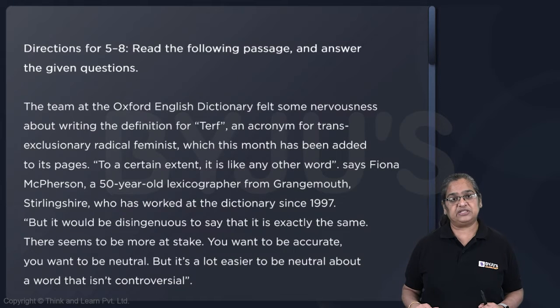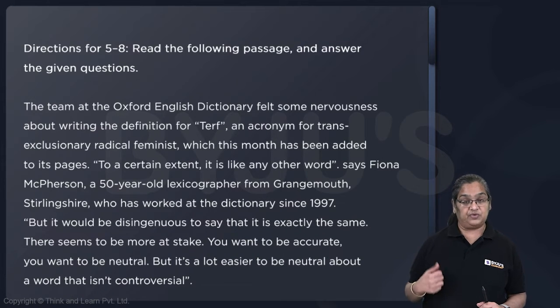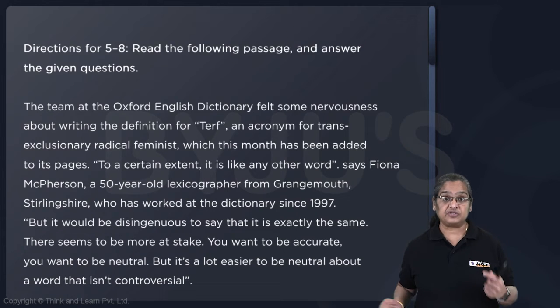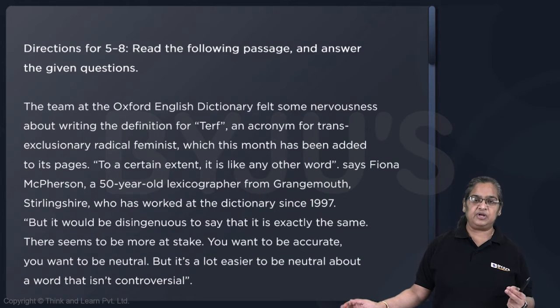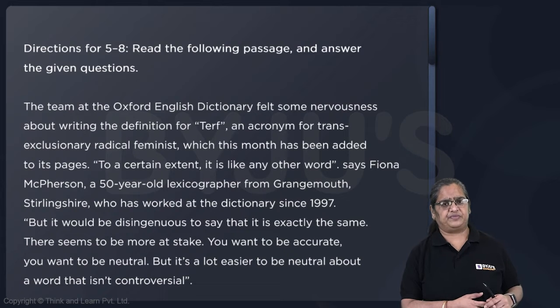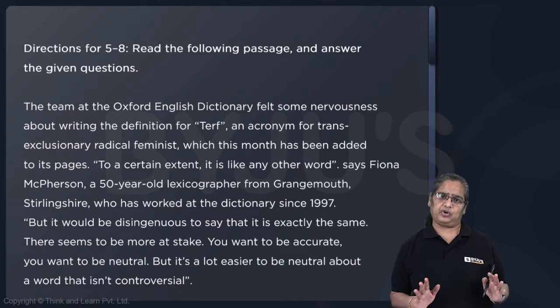The second passage in the set is what we're going to summarize now. It is about words in the Oxford English Dictionary and about compilation of dictionaries and so on. The passage was easy to read, and therefore you save a lot of time in reading. And if you're careful, this was the easiest passage in the set. All right, because the language was easy, most of it was easy, and the questions were more or less easy to moderate.